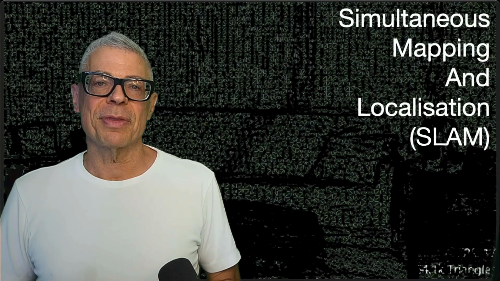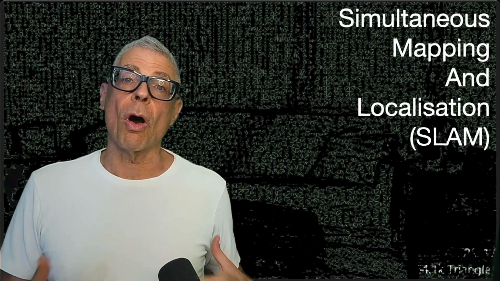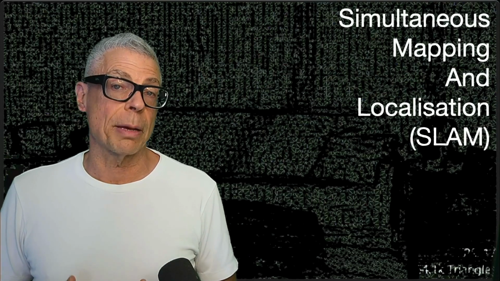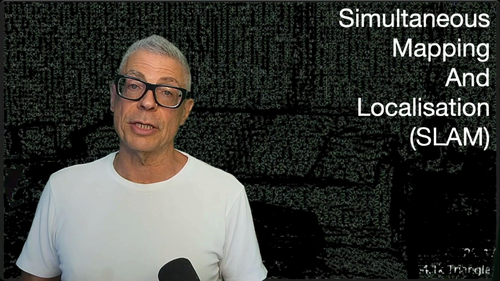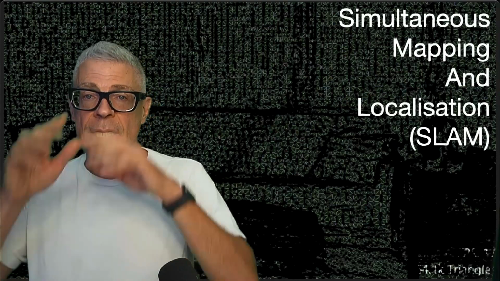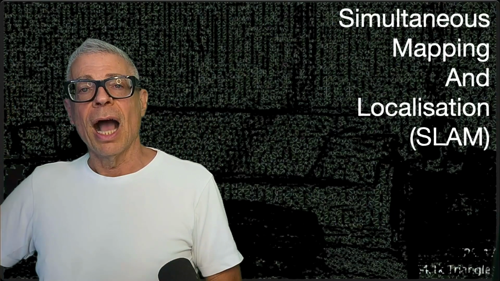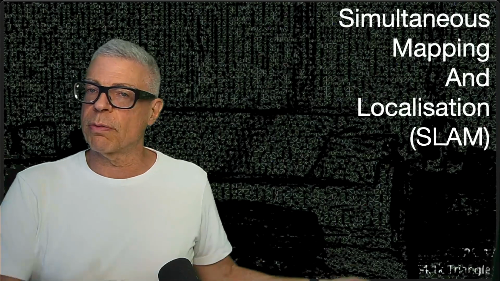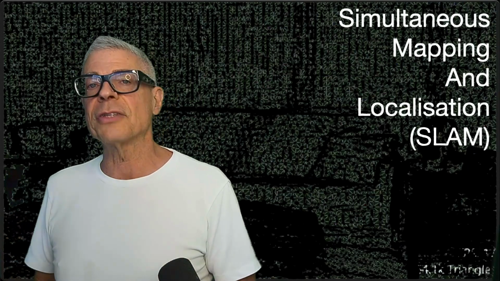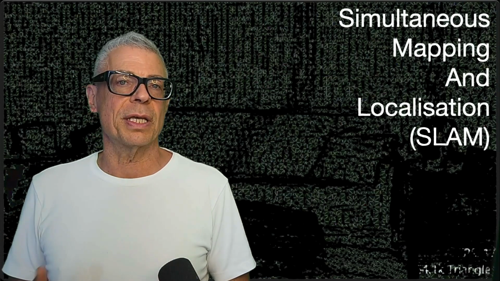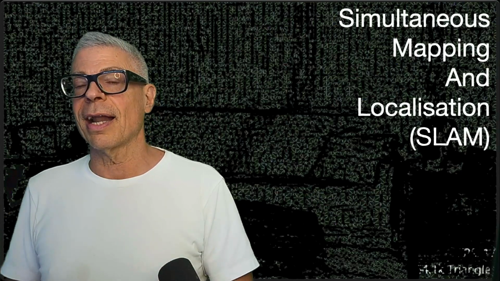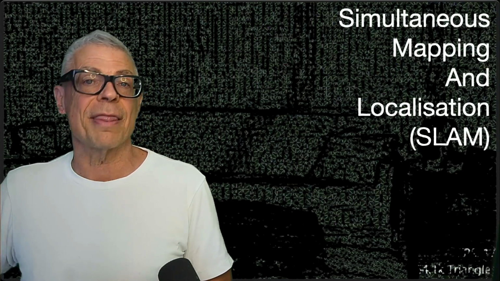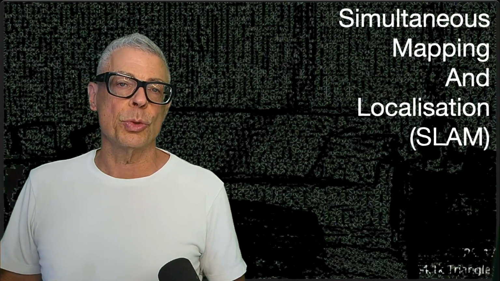Now, the way it works and the way all augmented reality systems work by definition is they have to map the spaces that they're in order to be able to augment those spaces with virtual items. And so this is done through a technique called simultaneous mapping and localization, or SLAM. And it's scanning the space, capturing it, understanding it, recognizing it, creating a fingerprint for it. Then you can go over to another space, and when you come back to that space, the device and the systems that it's attached to can recognize that space and then repopulate it with all of the virtual items that were in that space the last time you were there.